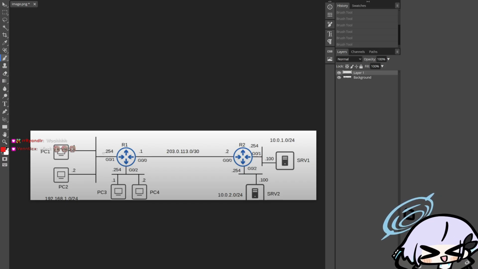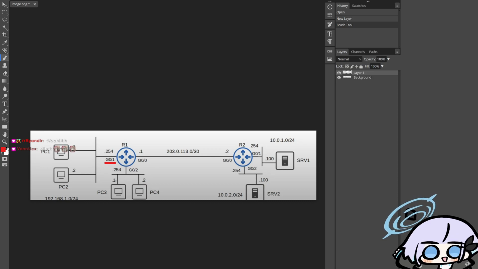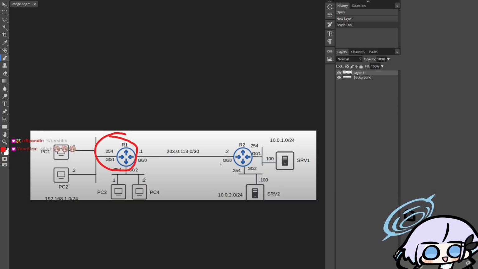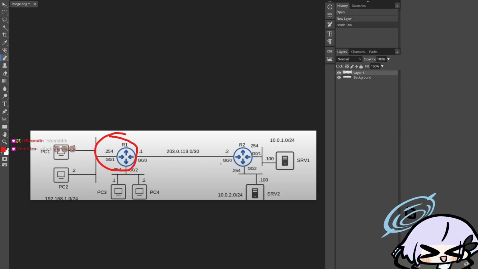Inbound means we're specifically talking about interfaces. So let's say it's G01, right? You'll have to focus on the interface and the router. These are the two things you have to focus on. That's where inbound and outbound explicitly applies.